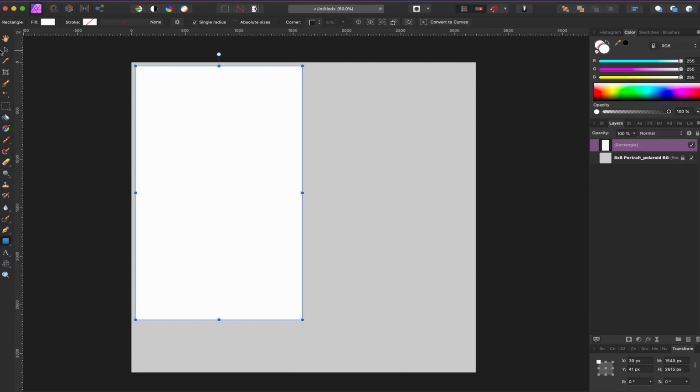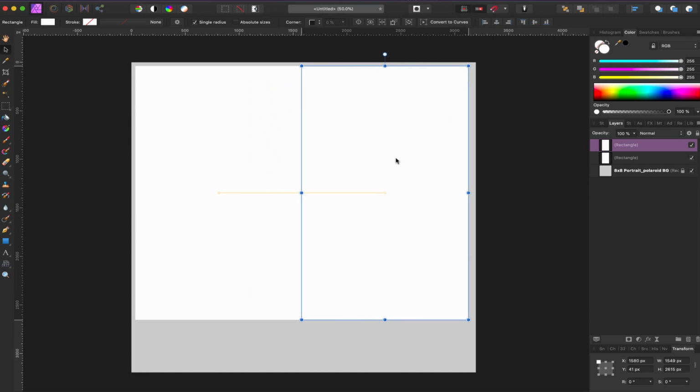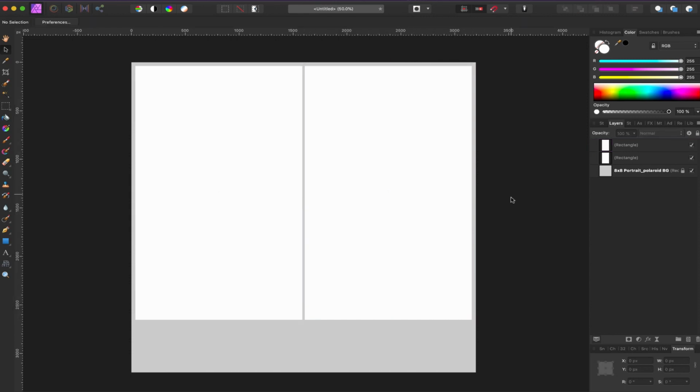Cool. I'm going to hit V for the move tool again, and then Command or Control J to duplicate. Click, hold down Shift, and just move it over to the side. And we should have roughly equal space on each side with a space in between.